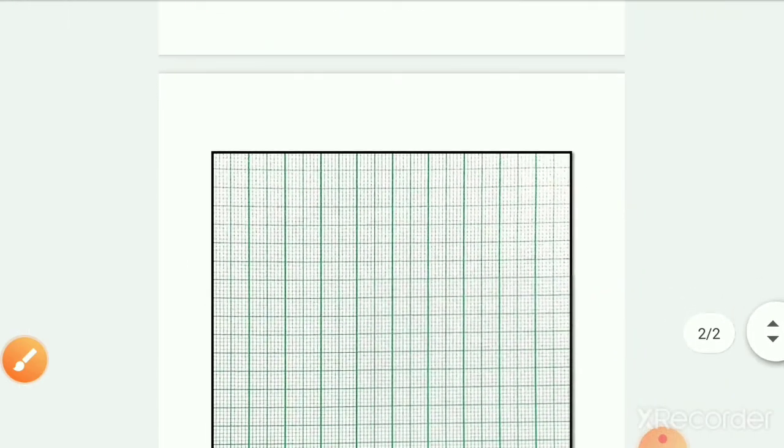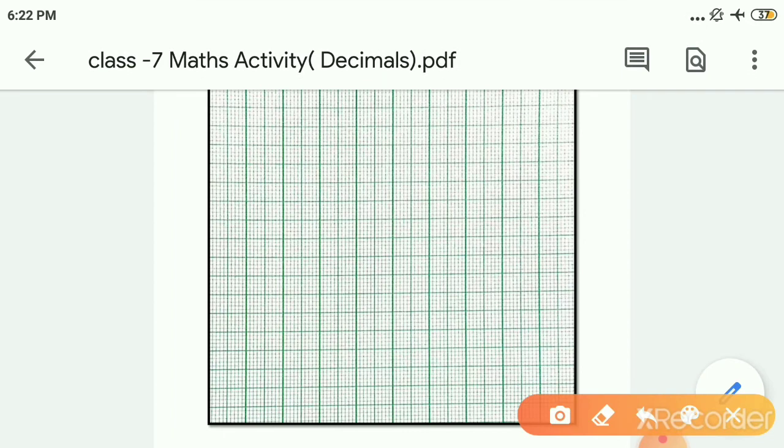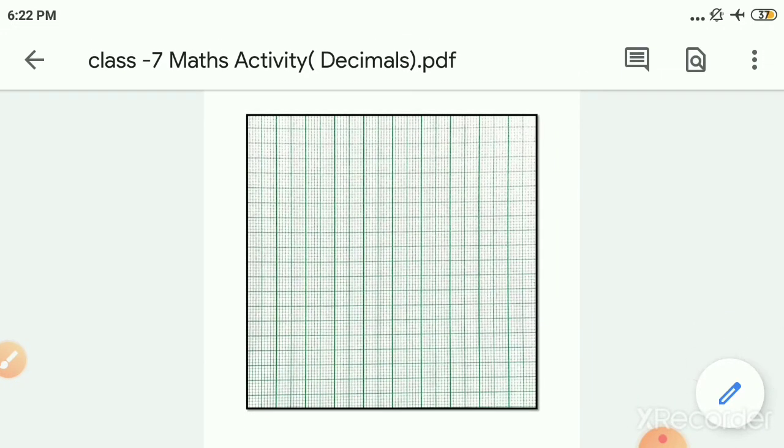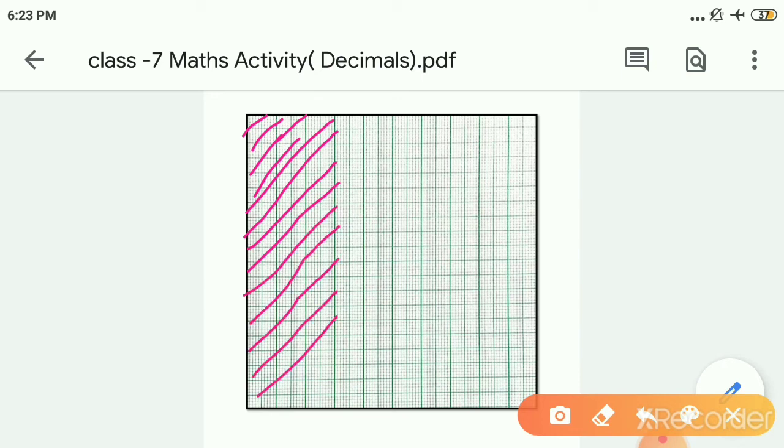Let's learn on graph paper. So here as I told this is our graph. And first I have to take pink color for shading the 3 columns. So I am shading 3 columns, 3 vertical lines with pink color. Carefully neat and clean. Everyone has to do that. You can shade full or you can shade like I am doing with lining, it's your choice. So I have shaded 3 columns. How many columns are left here? Seven if you will count. I shaded only 3 vertical lines. So it shows me 0.3. It shows me the 0.3 or not? Yes.